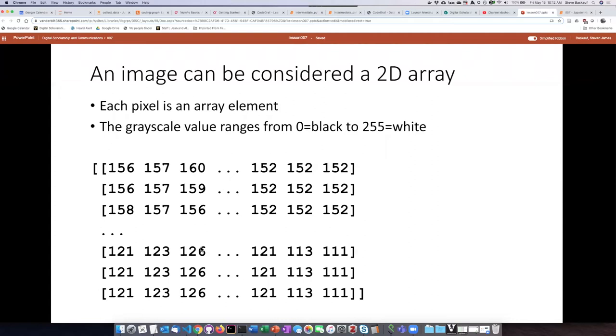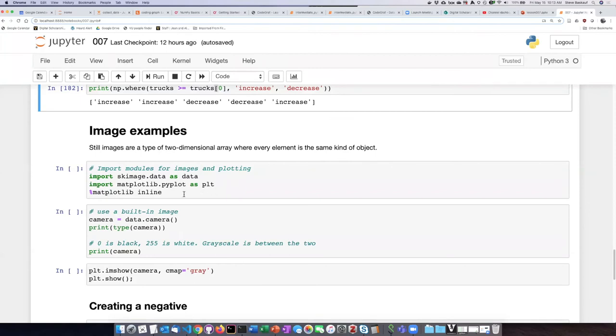So here we can represent an example of an array. Obviously, most images are going to be large, so there'll be many columns and many rows, and so the dot dot dots represent that some things are missing. But here we can see the first pixel in the first row is somewhere in the middle of gray with a value of 156 out of 255, and then each of the other pixels have different values. So if we put all these together into an array, we end up with essentially the representation of the picture. In order to be able to actually look at what the pictures look like, we have to use some other libraries that we'll talk about more later.